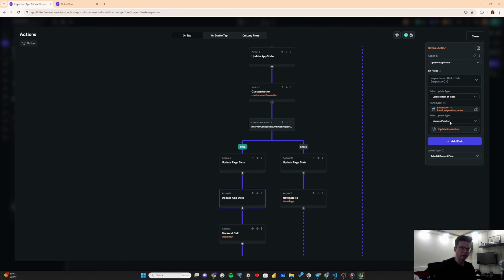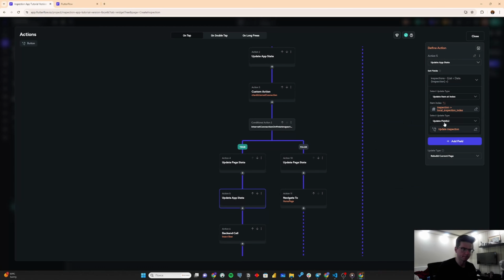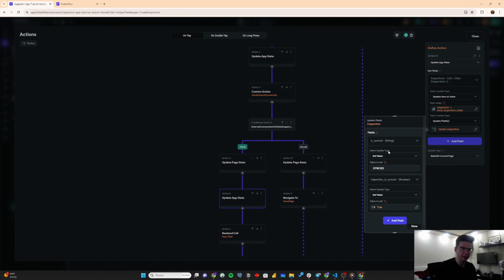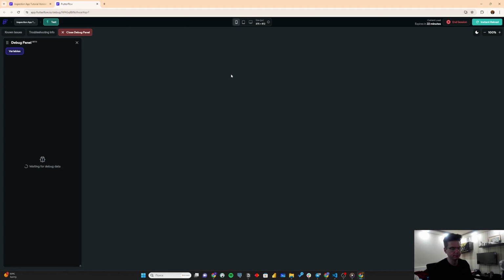And in order to update the item, we can just update item at index, and we can update it using local inspection index. And we update those fields in the inspection app state as well. And that's it. Let's check that it works correctly.